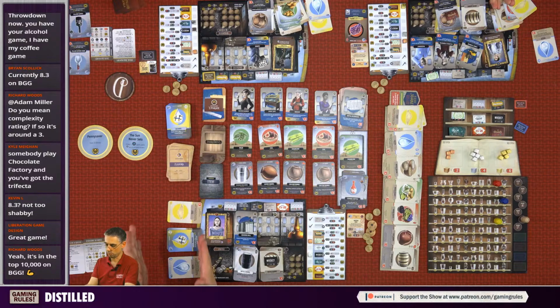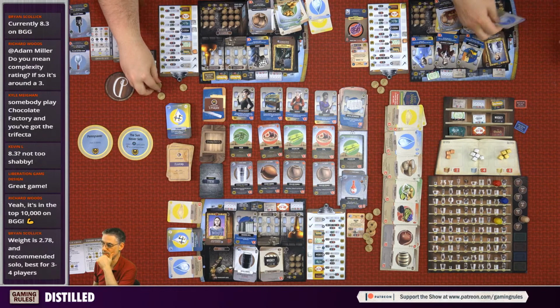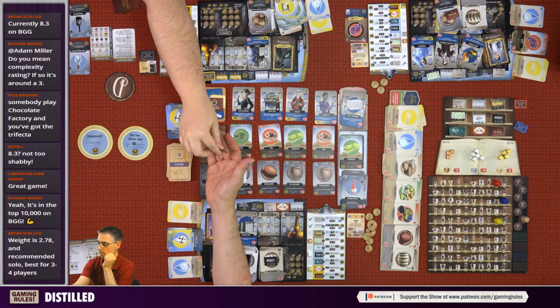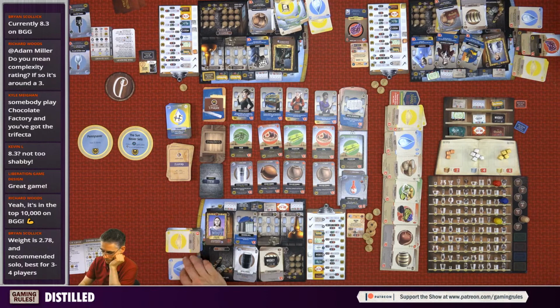Ready. This is a lot in the vat, using all my money. You don't have to buy it if you don't want to. It gives me an additional alcohol though. Okay, that's quite good. Okay, right, that's what I've got mixing up. Three alcohol.